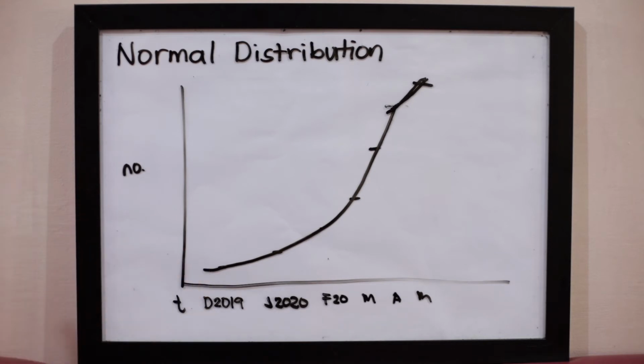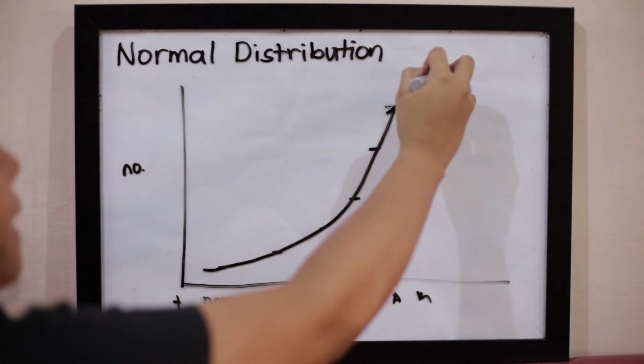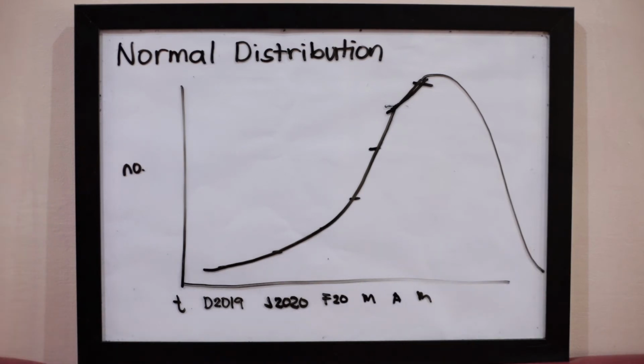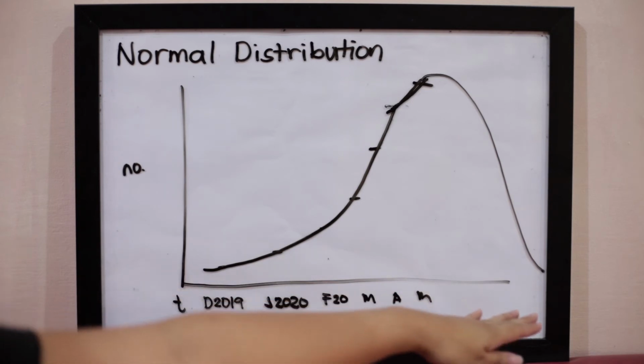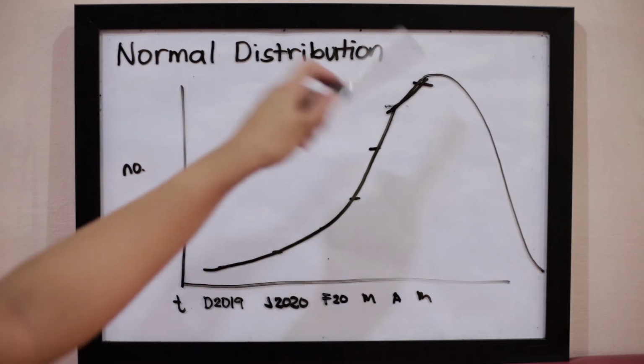So, kaya nila sinasabing i-flatten yung curve. Ibig sabihin ng flatten ng curve is mula dito, kailangan pababain natin siya ng ganon. Kailangan magpababa siya, as in magre-reach siya nung kapantay na dito sa x-axis natin. Yun yung ibig sabihin nung flatten the curve, na kailangan mag-decrease yung number of cases. Which is siguro sana totoo yung mga values na nakikita natin ngayon. So, somehow, na-flatten na natin yung curve, na ibig sabihin, bumababa na siya.